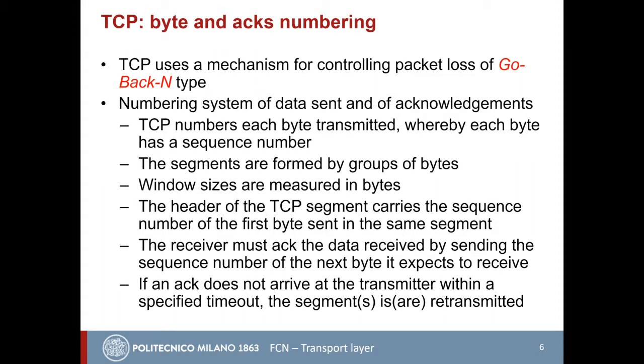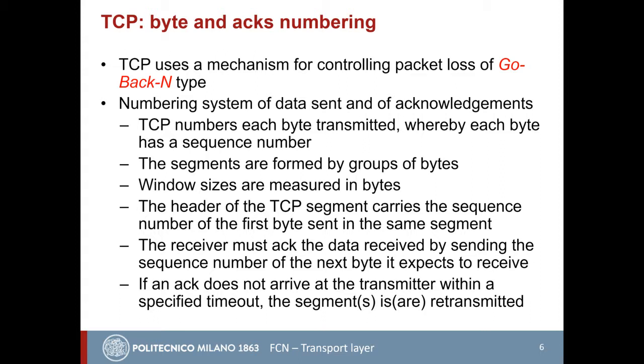So in the simplest flavor, the control mechanism for the packet loss is of go back N type. As in any go back N system, we need to number both the data and the acknowledgement, as we have seen.